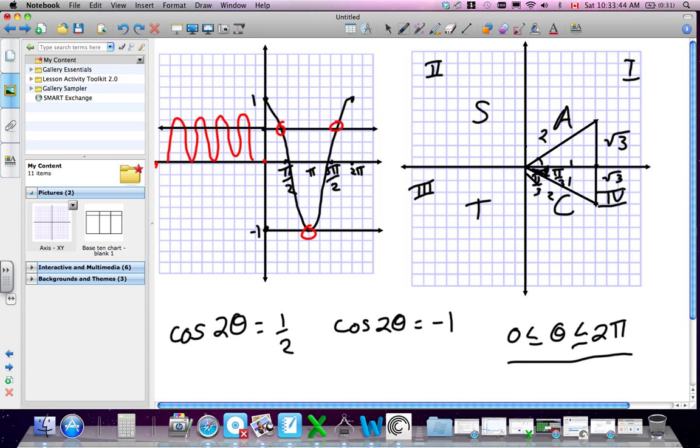Well, I'm actually looking for more rotation from the beginning. So I need to come all the way around to that point. So essentially when I pass here, I'm passing pi over 2. I'm passing pi. I'm passing 3 pi over 2. And finally, my final answer is 2 pi.